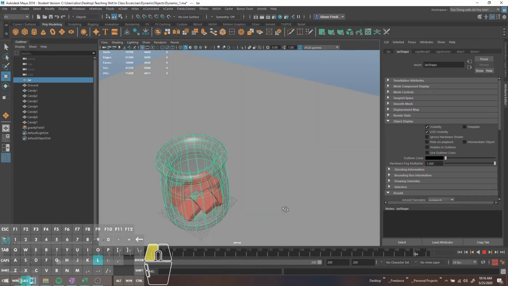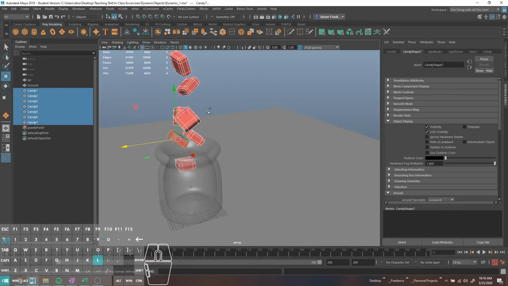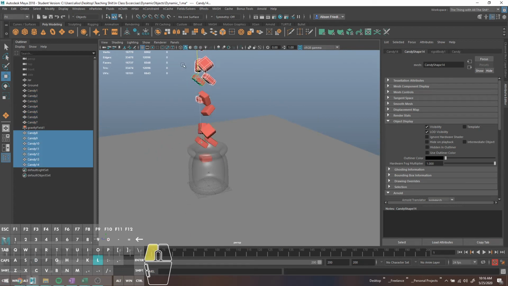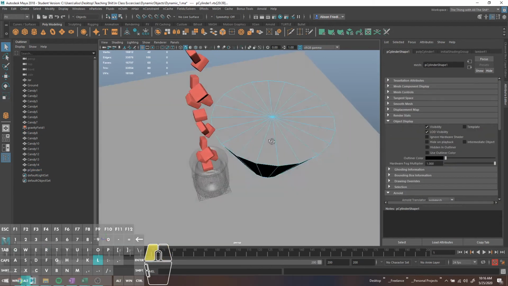If we had more candies, the effect would be a little better. I've seen people use this for filling gumball machines and stuff like that. So for grins, I am actually going to go ahead and duplicate these and just add more candies. The other option is you could build some kind of insane funnel around this. And I'm talking like a really weird janky funnel, like great, we have a funnel now.